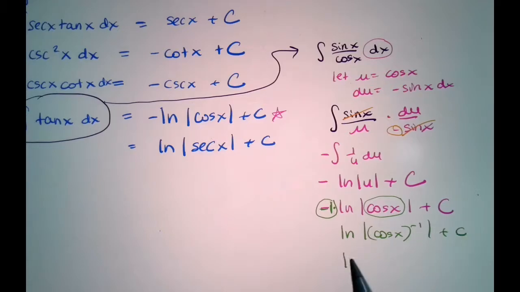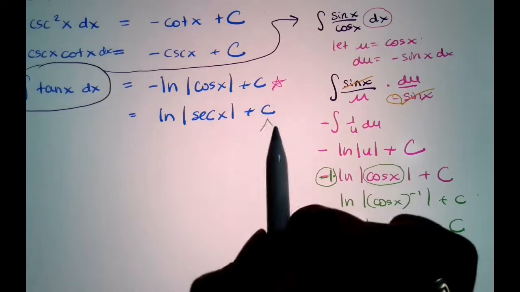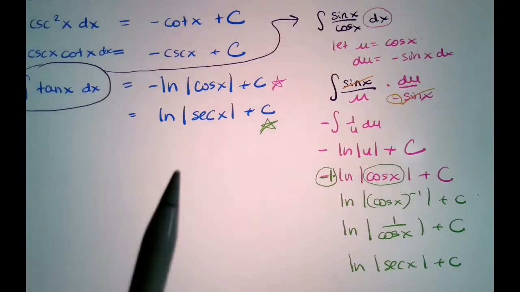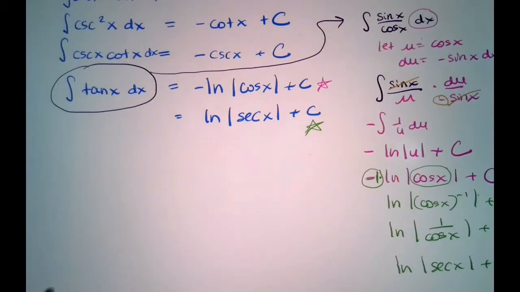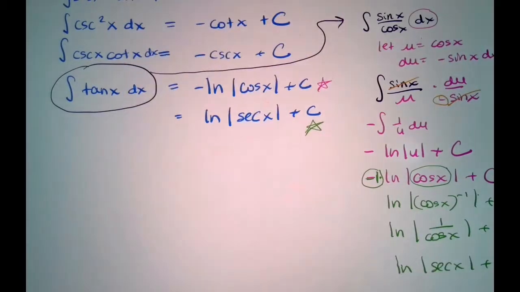And so that means what you have inside that logarithm is 1 over cosine, which using that reciprocal identity is secant. So you can see how all these things work together, and now you see how I get that second equivalency. Okay, so sometimes it's just a little crafty use of U substitution that you can use to prove these things out. And if you forget what the rule is, you could certainly prove it this way. But I'm going to come over here and put the last 3 integration rules that we should know and be able to do.